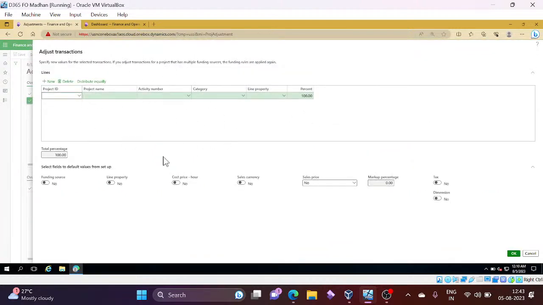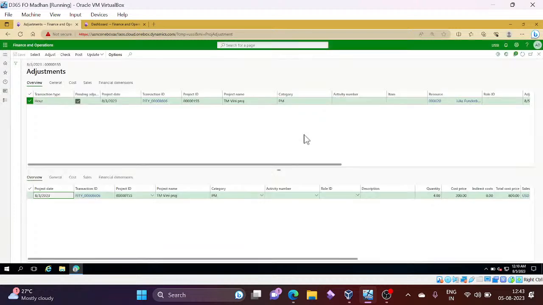Okay, I'm not making any changes in this particular form. I'm just clicking OK. You'll get one more form there. You can do the adjustments you want to do.